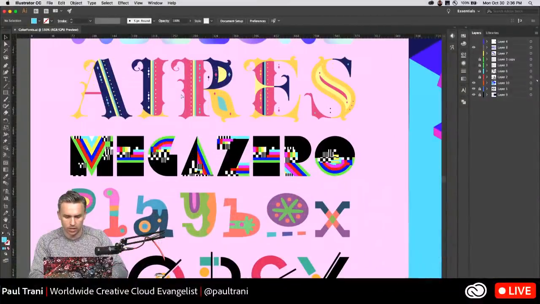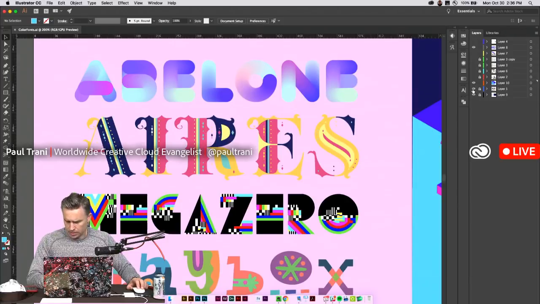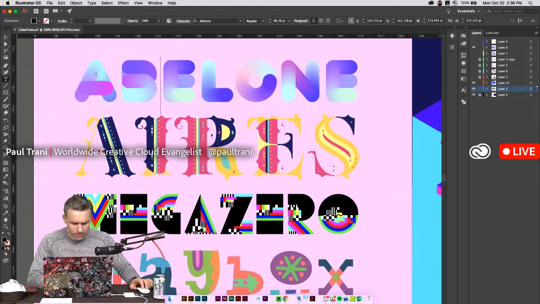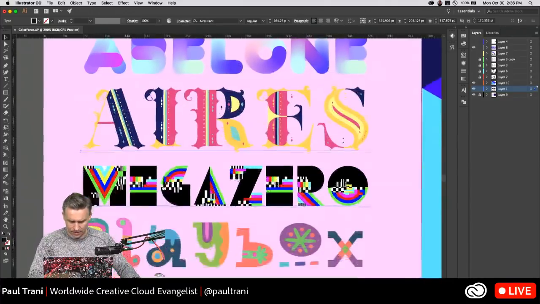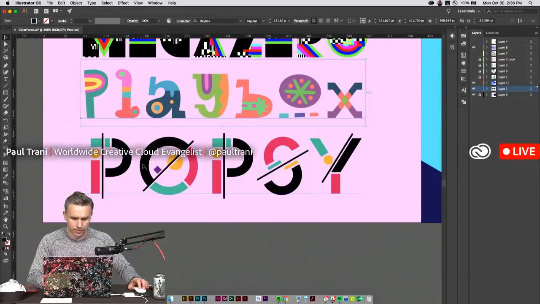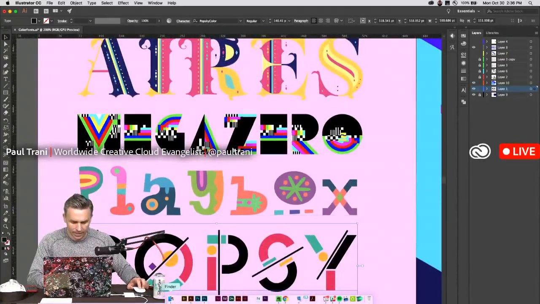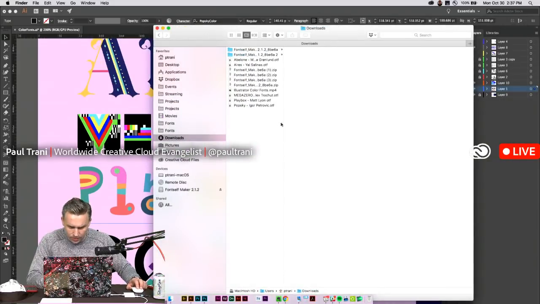These are actually multicolor fonts, right? These are really cool fonts that we have going on. This is your example. We can see this Abalone font, obviously multicolor with gradients. This next one is Aries, Mega Zero, Playbox, and Popsy. I would love to tell you exactly who created these, but I'll have to take a second look.